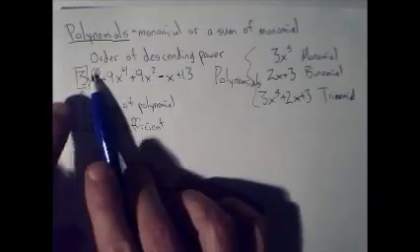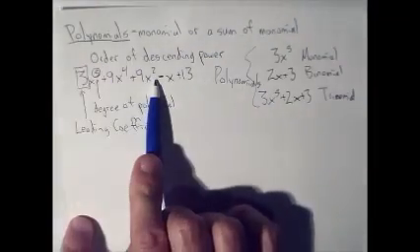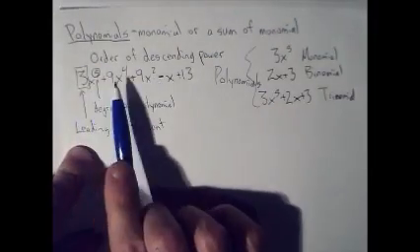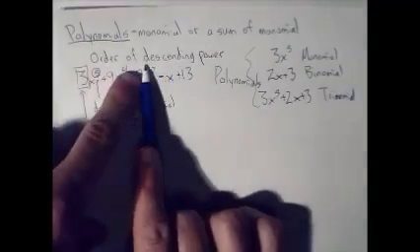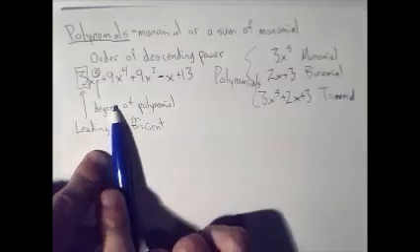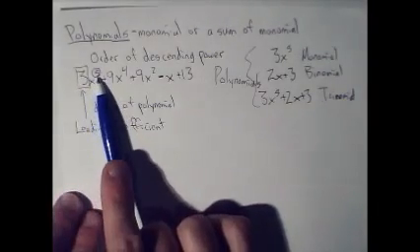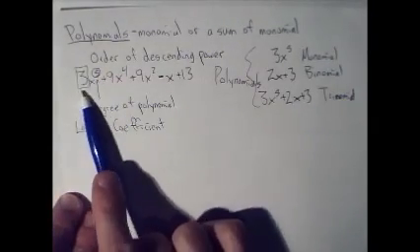So say these were out of order, and this 3x to the 5th were sitting here in the middle. That would still be the leading coefficient. I wouldn't all of a sudden then have a 9 as the leading coefficient. Even though it's out of order, what I would want to do is put it in order of descending power first, and then I would look at what is my degree, my biggest exponent, and what is the leading coefficient, that they always come together.